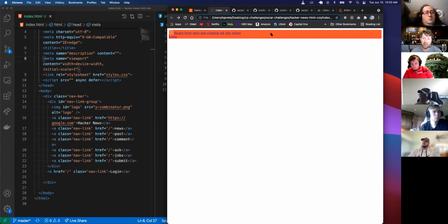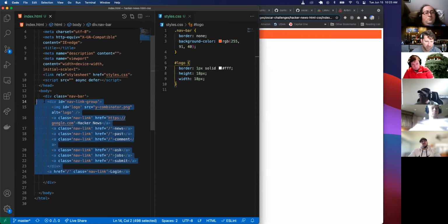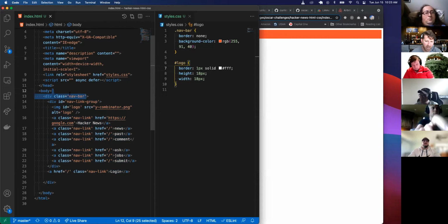So I can create the container as display of flex. So the container of all these elements is this nav bar. So that's the parent container. So I can make it flex. Is that what you said?